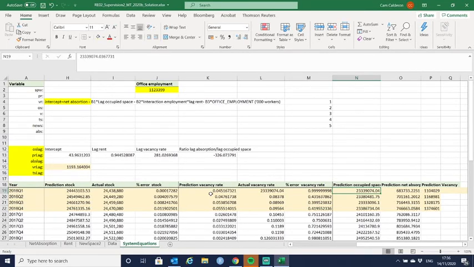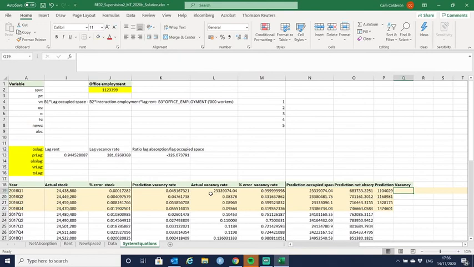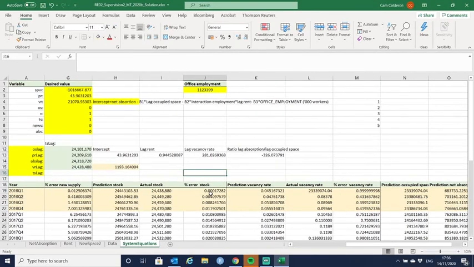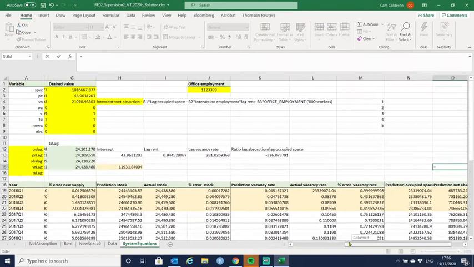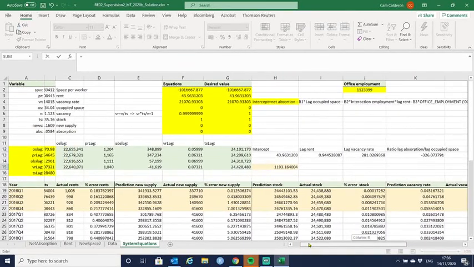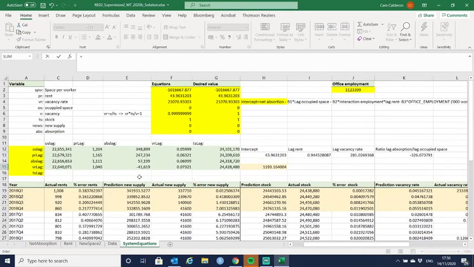Oh yes, so we have as well, from the regression results, net absorption. Let's put it in here: net absorption equals lag occupied space. We do have the lag occupied space, where is it?